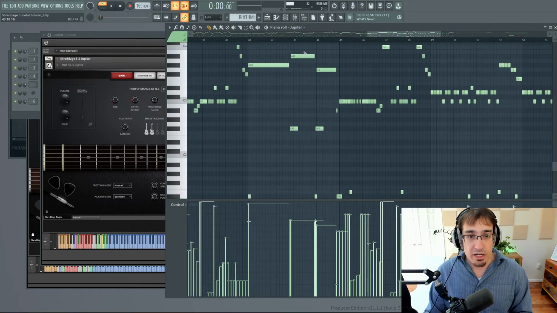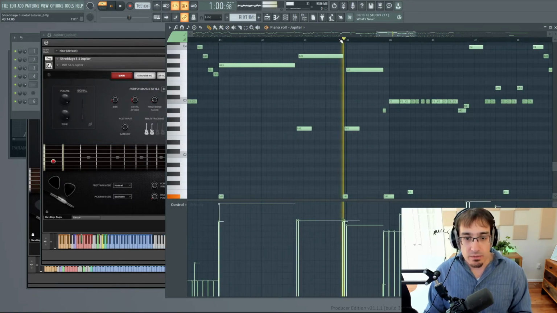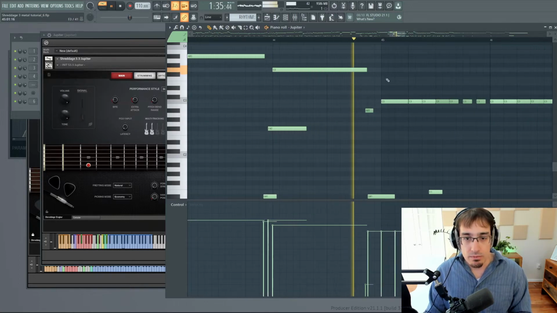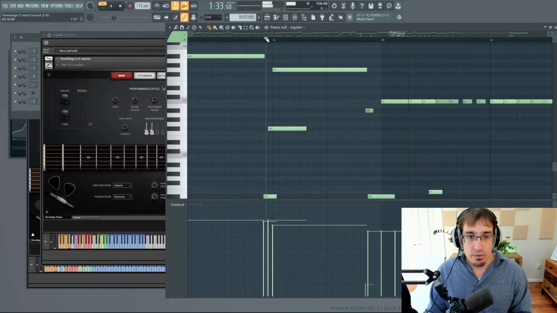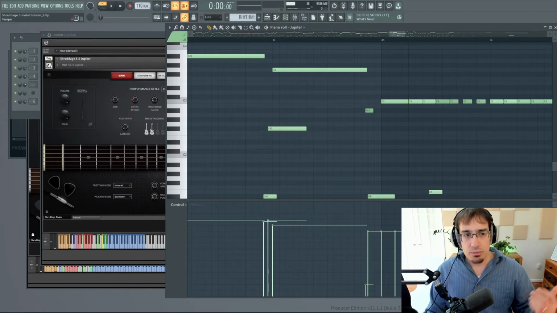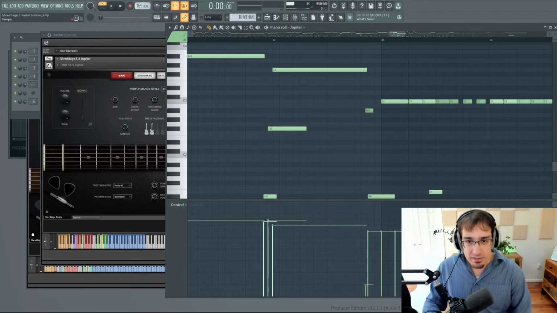So I want you to listen carefully to that slide here. We can even slow down the tempo so you can hear it better. So it's pretty fast, but it adds a little bit of extra lead in to the next note, to the next measure.